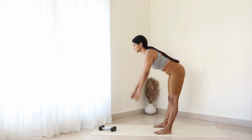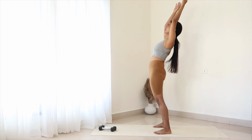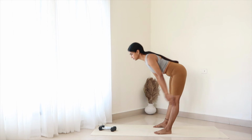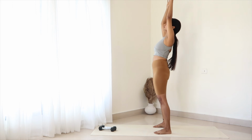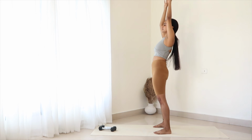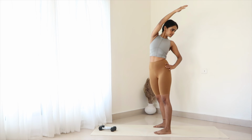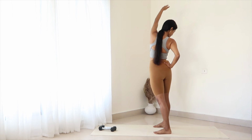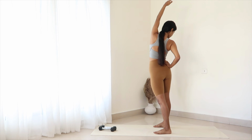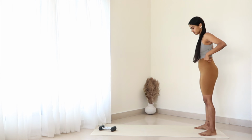Swinging your arms up and down, lifting away from the body. One hand to your hip and taking the other overhead, twisting for spine, looking behind. And switch to the other side. And let's go in for a psoas release.